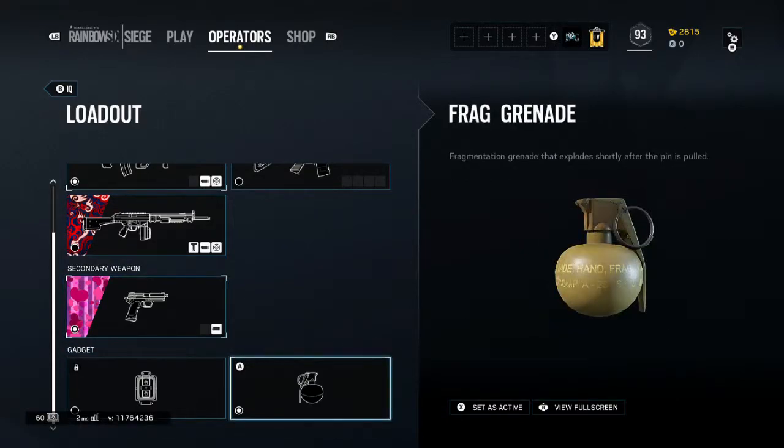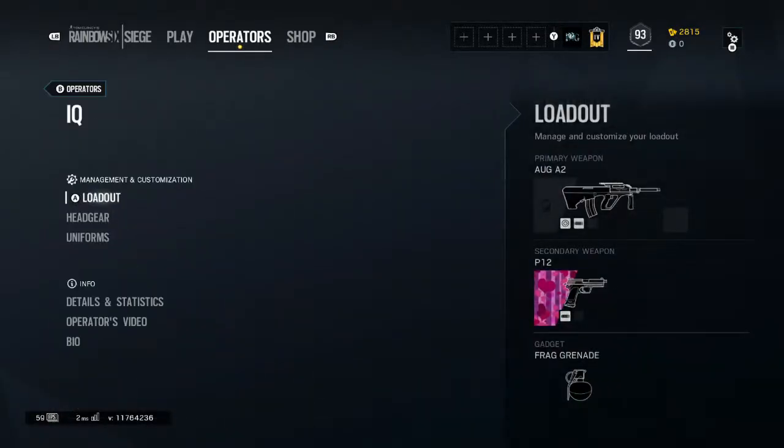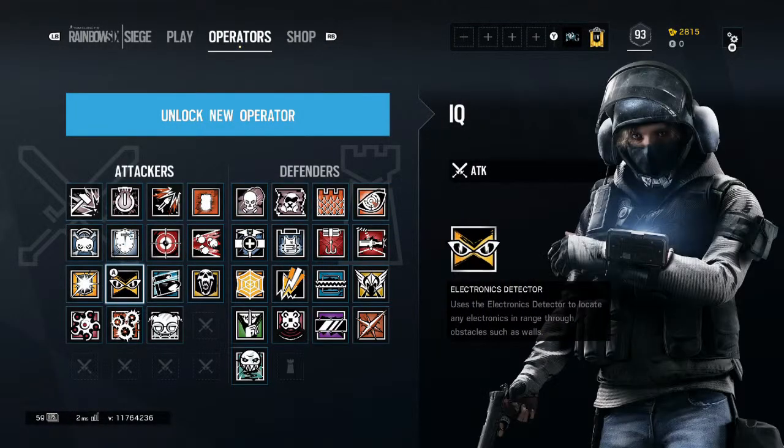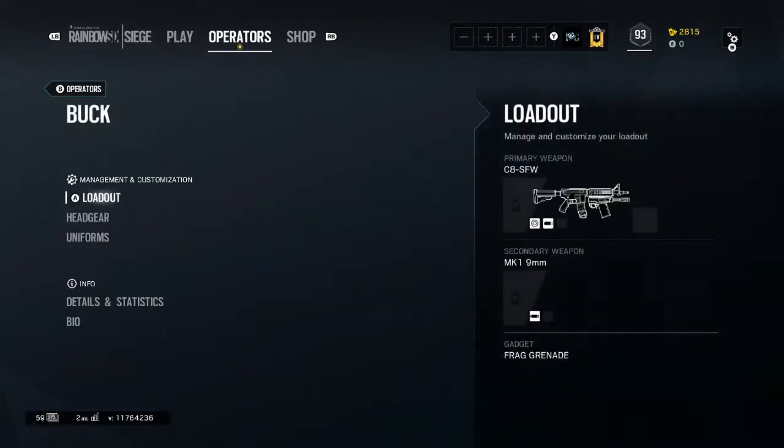And for the gadget, I do swap. It depends whatever map it's on. But frag grenades, I always love that one. So you can chuck it in when you see the IQ, because on IQ you can see pulse and all that when he's using his special ability.